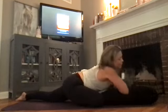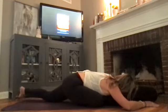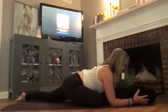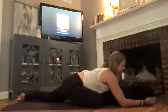Once you get down here, let your upper body just kind of melt into the bolster. So let the shoulders fall forward. If it doesn't feel good to come down this far, you can always balance on your forearms. Use a block or 2 blocks to balance on. Just listen to your own body tell you what it needs.